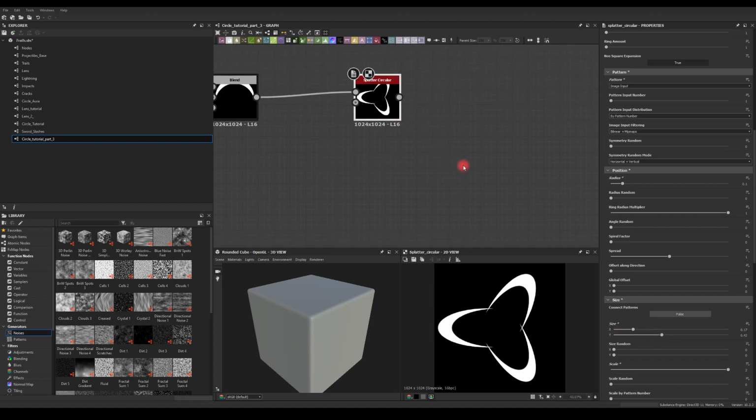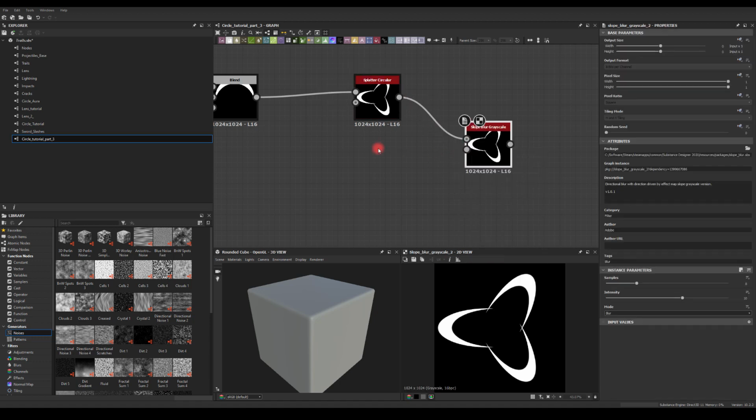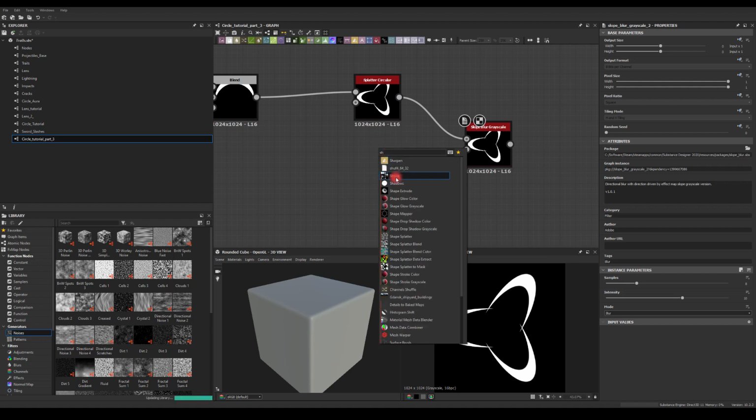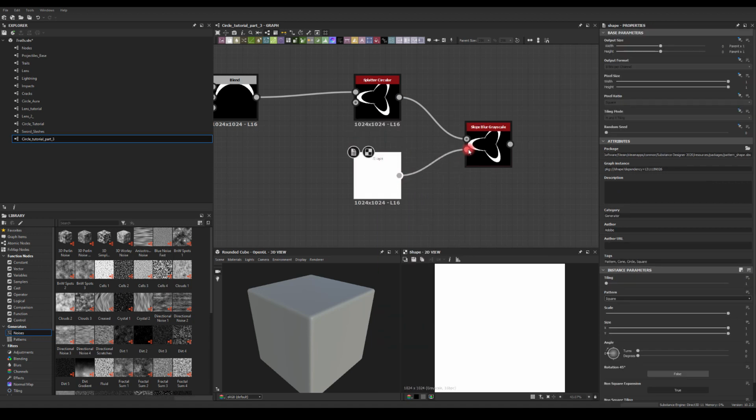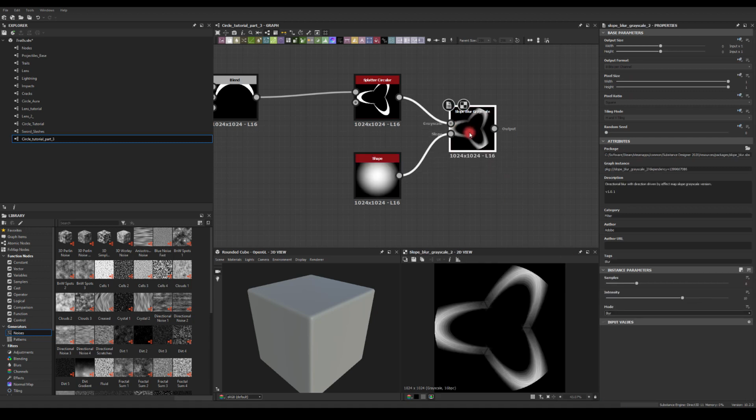Now maybe add some little blur to it using the slope blur and soft shape, soft circle shape. Okay, so I'm just gonna pick paraloid, double click, increase the samples, and I just want just a little bit. As you can see, I'm just adding a bit of the blur, but my shape goes outside of the boundaries.